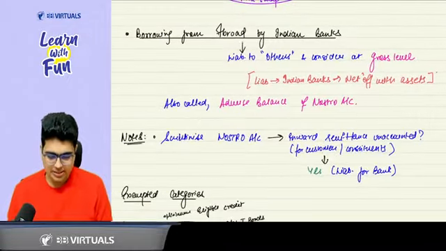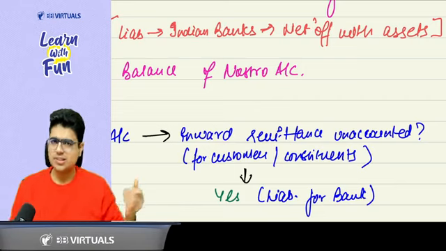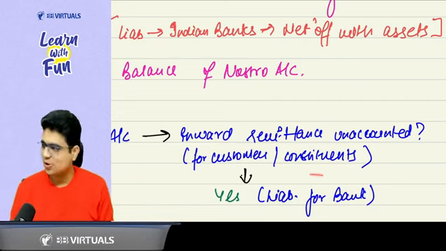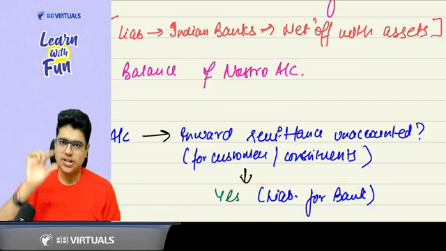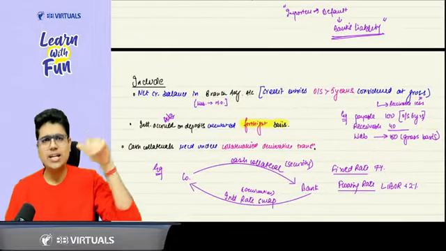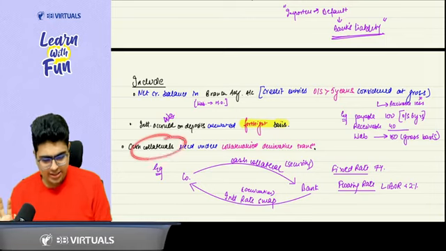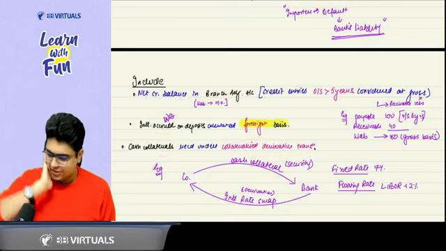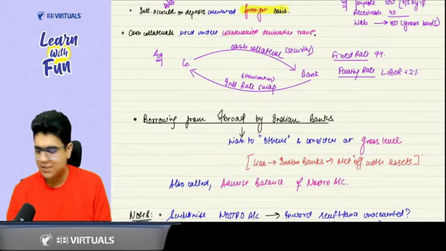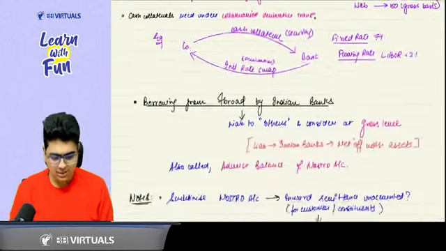Now comes the next point. Sir, we need to scrutinize the nostro account. Why, sir? Let's say in the nostro account there are some inward remittances for the customers, for the employees or something like that. That is also a liability for the bank. So yes, that will be included in the DTL part. So the liability part is very easy. Credit balance in the branch adjustment account and interest accrued, even if not due, will be included on a fortnight basis. Cash collaterals in a collateralized derivative transaction will be a part of it. Similarly, any borrowings from outside India will become a part of it. Yes or no? Yes, sir. So this is all about it.